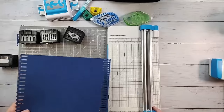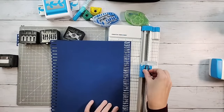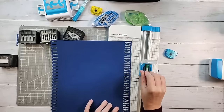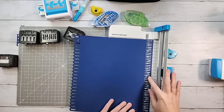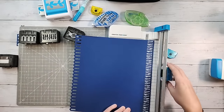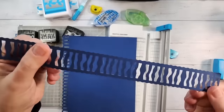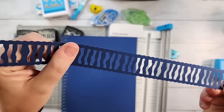So we would just use the trimmer. I can give it a cut. I've already cut with the wave. Maybe I want to use the wave again to cut the other side. Generally, about an inch and an eighth is going to give you on the knockout style. So now I've got zebra stripe with waves at the top and the bottom.